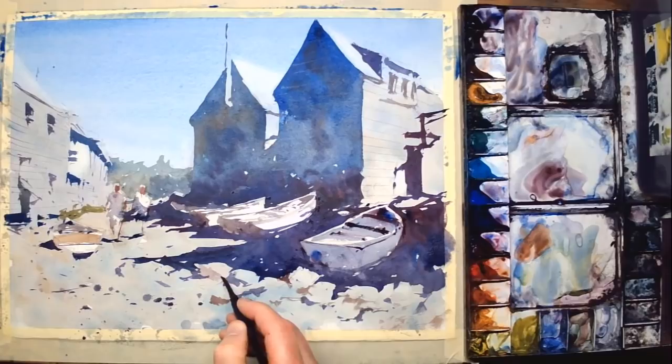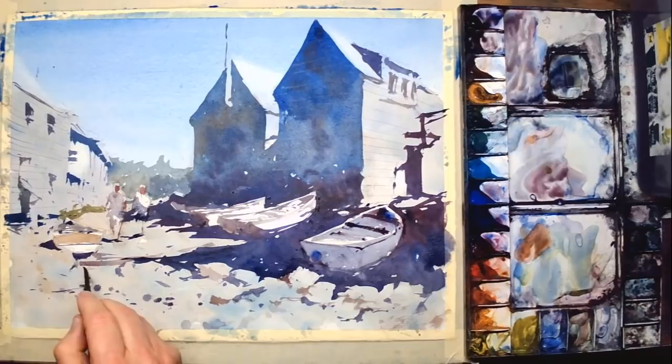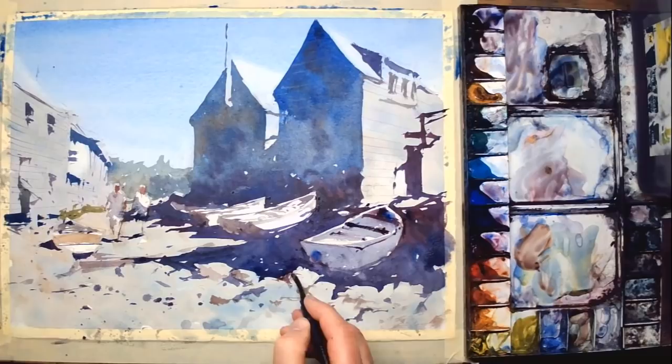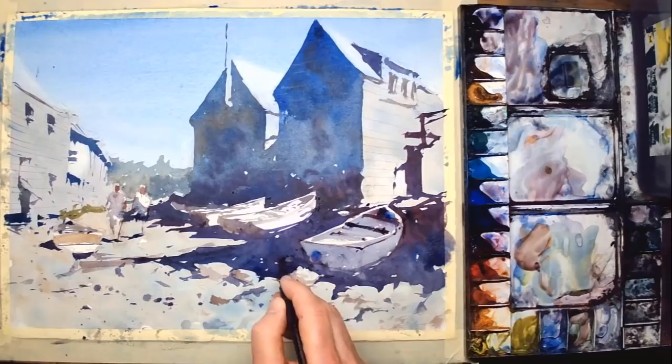Now, a bit more definition to the boulders. And there, that line there, that's probably quite important because that's connecting the two sides of the painting. The dark shadows on the right extending across, maybe a little bit of shingle or little chippings in the middle, but that different texture joining up with that boulder on the left-hand side.